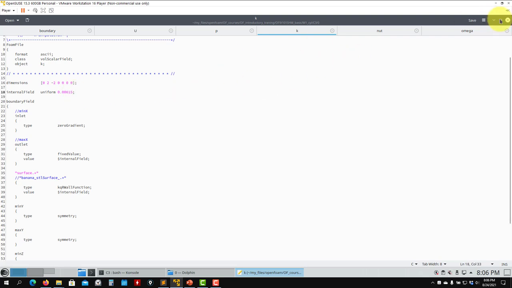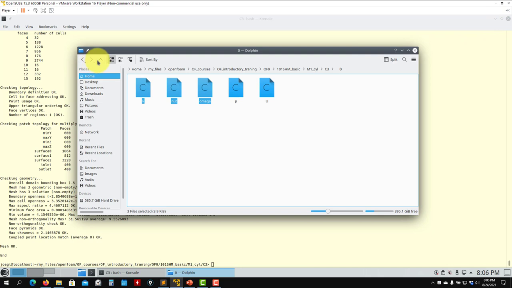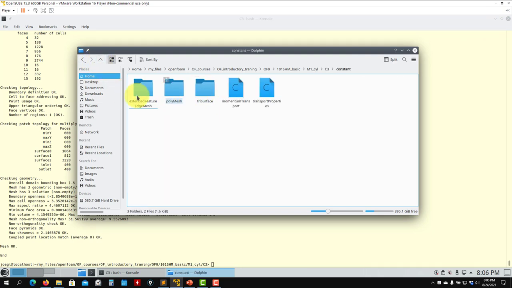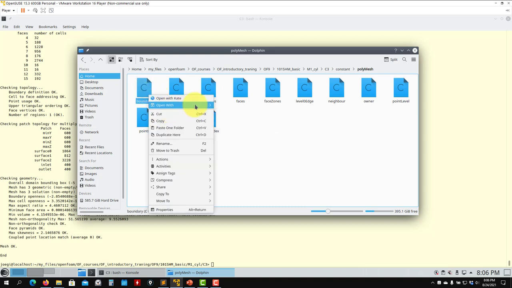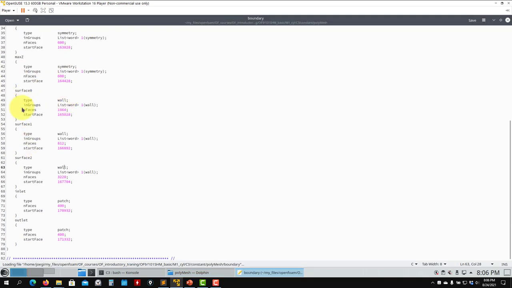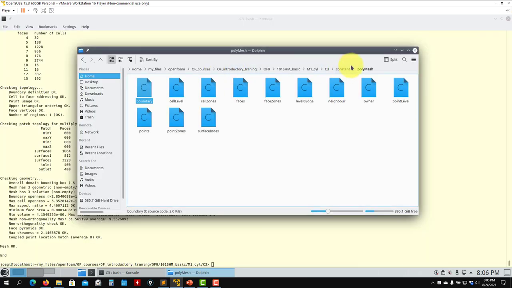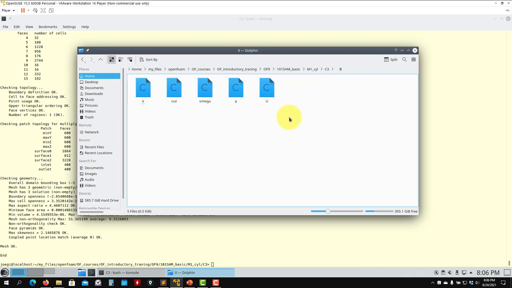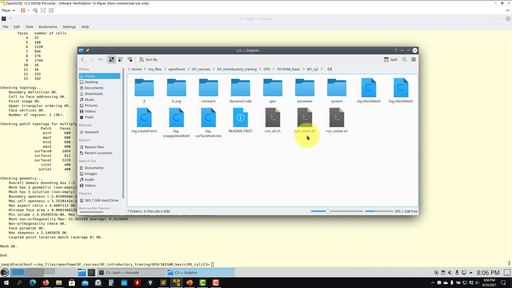And that's all. So this is how you proceed to set up a case. Generate the mesh or convert the mesh. Always check this file boundary and be sure that you have the right names, or that you like those names, and also the right patches, type patch. And then in zero, just start to give values. Also in a previous slide, in tutorial one, I showed you the most common patches, but there are many, many options. So now that we have this, we're ready to go.